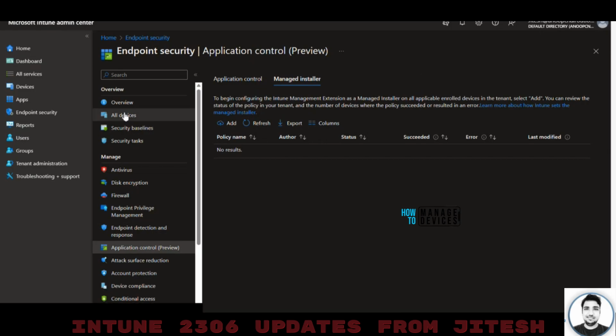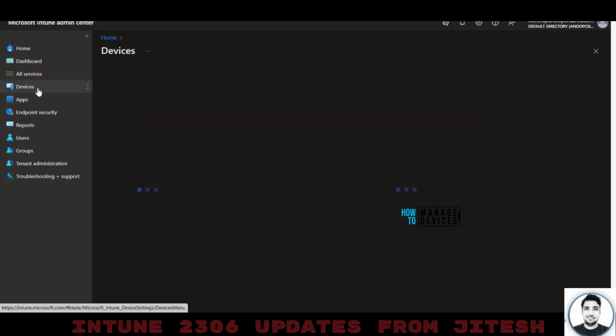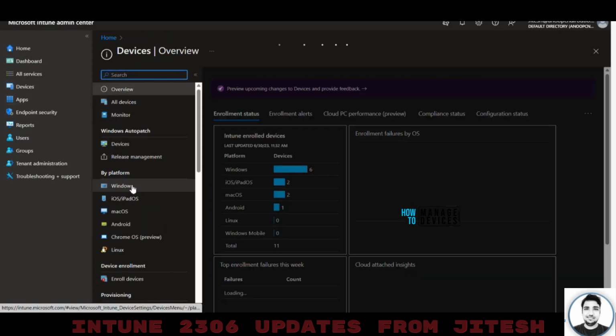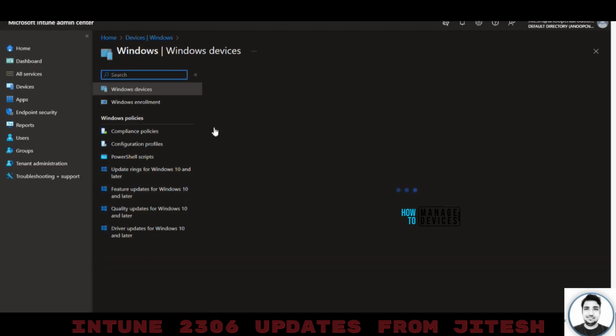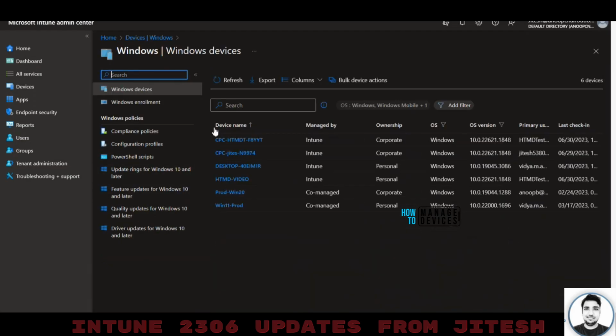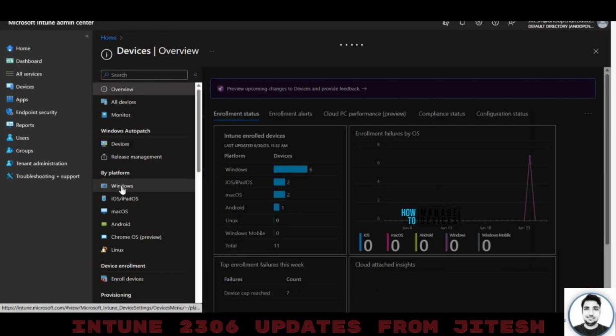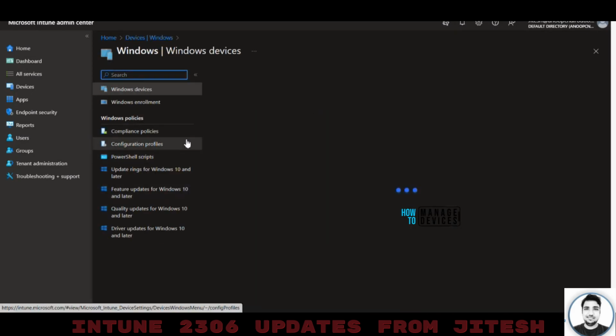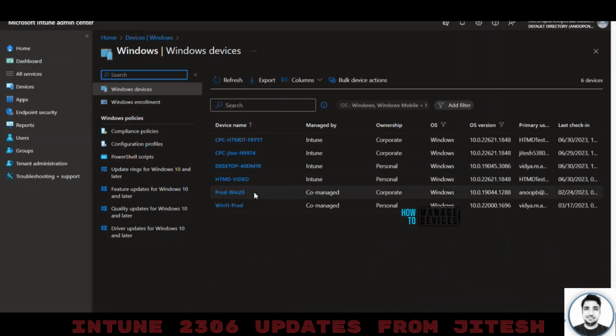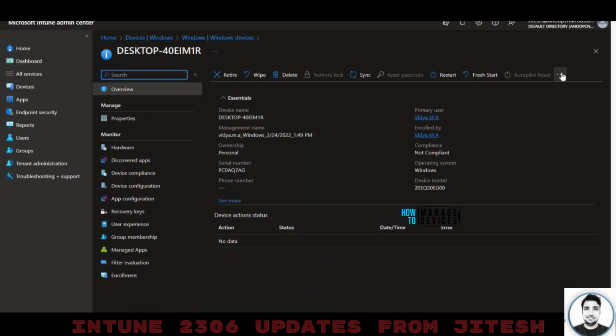And another part is that, in the most recent update, you might have seen there is one more exciting feature, which is on-demand remediation for Windows devices. To run this remote action, you just need to navigate to the Windows devices platform, and you can find all the device details. For example, I am selecting one of the devices. Let's check with this device, and under it you will find various remote control options.